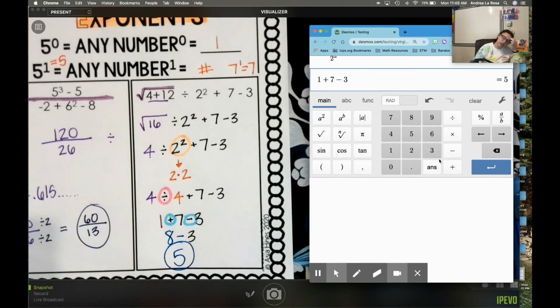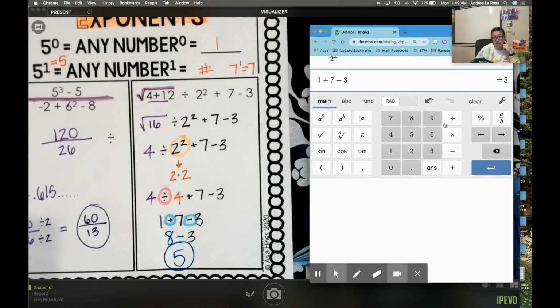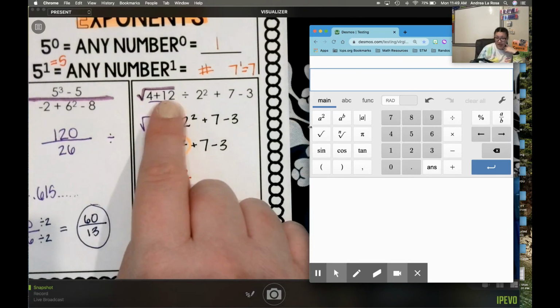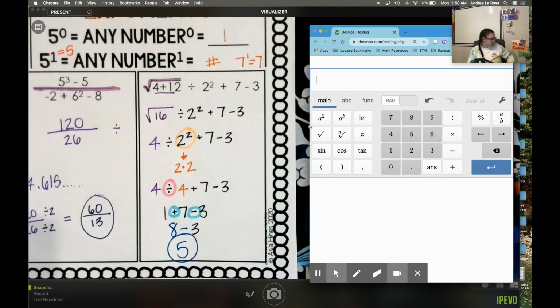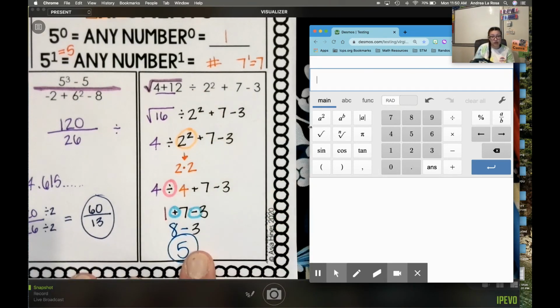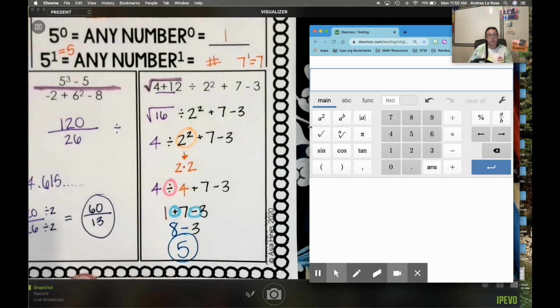The Desmos calculator is what you call a scientific calculator. That means it's smart. It knows order of operations. So it did the adding before it did the square root. Only scientific calculators like Desmos, or you might have seen calculators like this, they know order of operations. They are scientific. So double check your work on paper with your calculator. But remember, either way works. If you have questions, let us know.